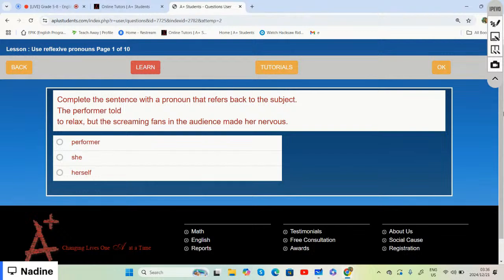Performer, she, or herself. Which one is correct? We are referring to the reflexive pronouns.